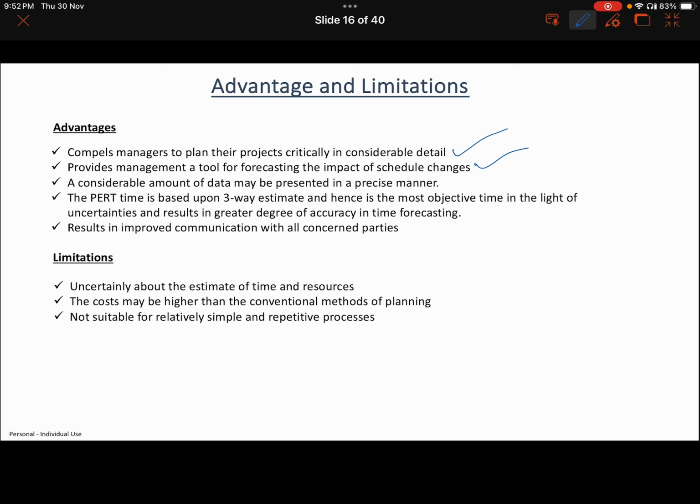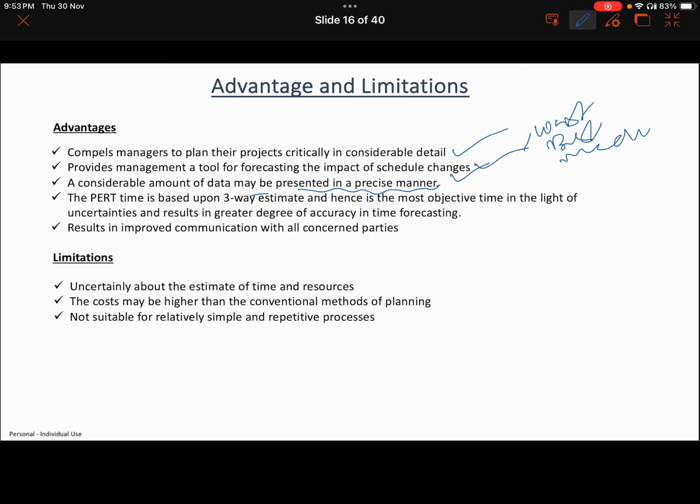It gives forecasting numbers in a worst case scenario, best case scenario, and a medium case scenario. It requires a lot of data, and it will present it in a very precise manner. So it takes a lot of data and gives a simple diagram with the timeline and other things.